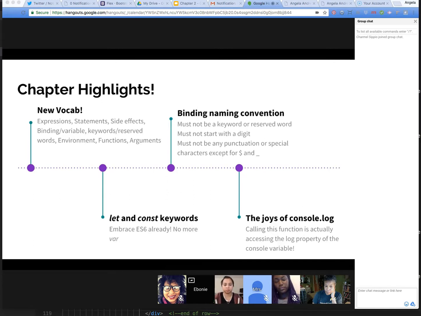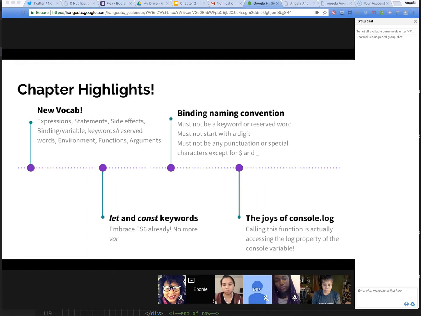You learn that variables are also called bindings, and in this book in particular, I think they're going to utilize binding much more. So just know that that's another name for a variable, and it makes sense because you're tagging a name to a value, so you're essentially binding it. Depending on what kind of keyword you use for the binding, like let or const: if you use the let keyword to bind a value to a name, you can vary the value of that binding name.